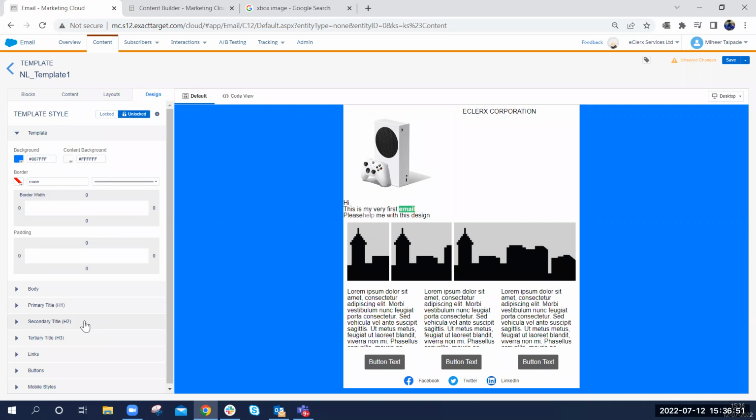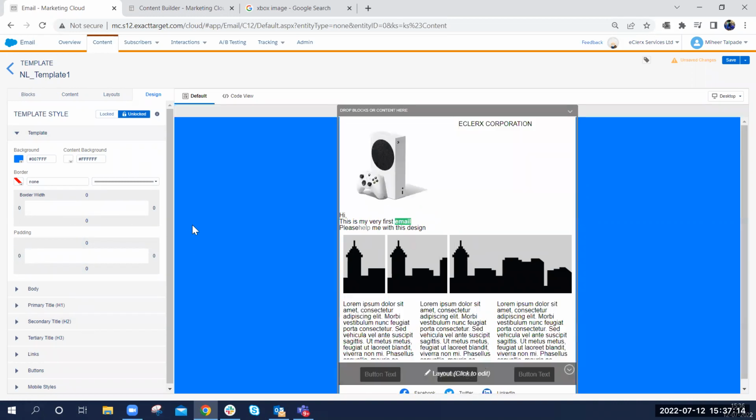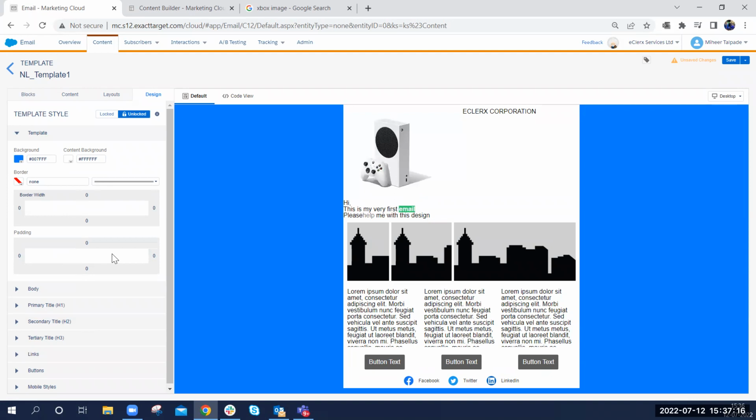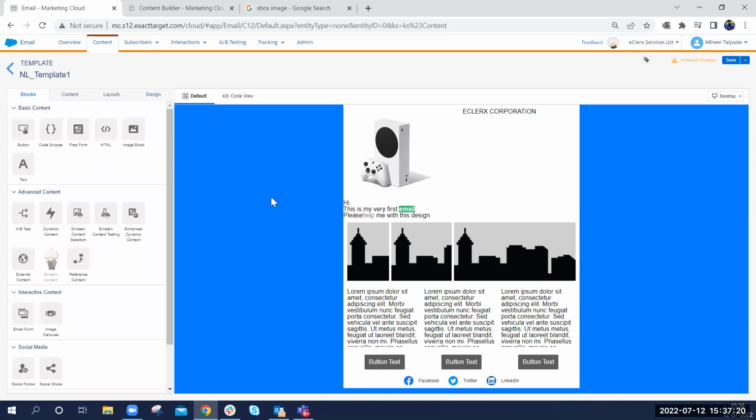So all this is normally done by maybe a designer who will be building content templates for newsletters, statement emails, general purpose emails, lifecycle campaign emails. So they will build these separate templates and keep them, and you will just pick them up and start using them to build out emails. That's how it works. So you normally don't need to make these changes to the background color, template styling and all. You really don't need to do that. But I'm just showing you how it works normally.